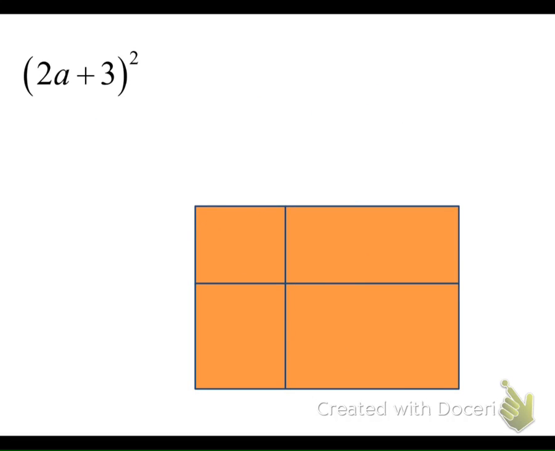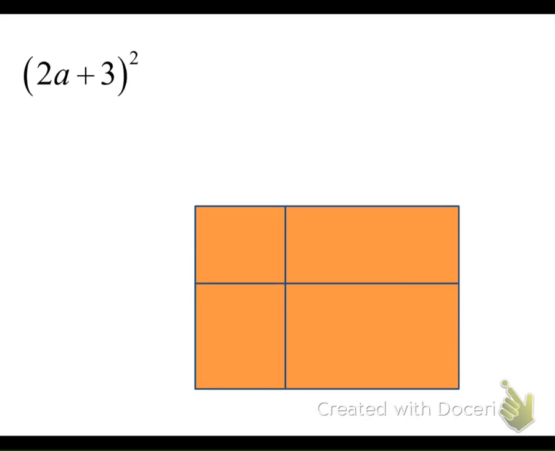So the back is a little bit different. You have 2a plus 3 squared. What do I do with that information? You write them on the bottom. Okay, so the 2a plus 3 squared. What's that mean, though? What am I doing? The 2a plus 3 is my height, but what's my width going to be?